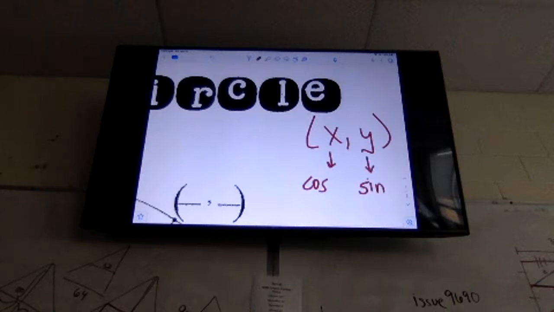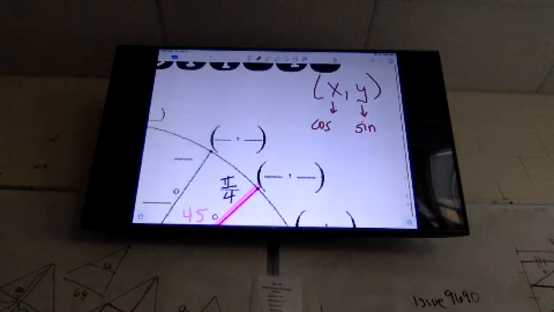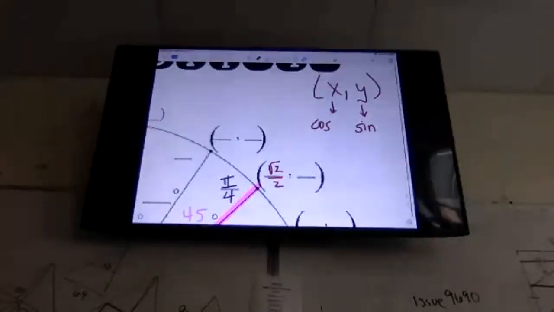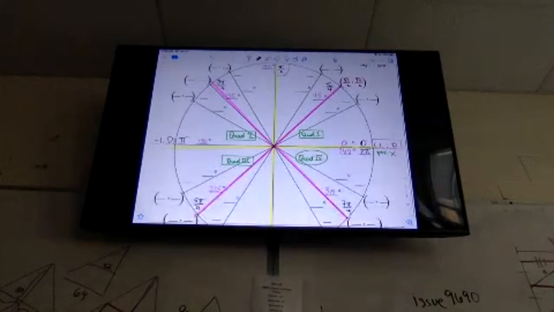So by just looking and just knowing this unit circle, I will be able to know that my cosine of 45 is √2/2, because that's what my x value is. And my y value is my sine function, which is also √2/2. The other two that we're gonna do next class are not gonna be the same, but right now they are the same, and that's okay. Now, as we rotate around though, my numbers will not change, but their signs will change, okay?